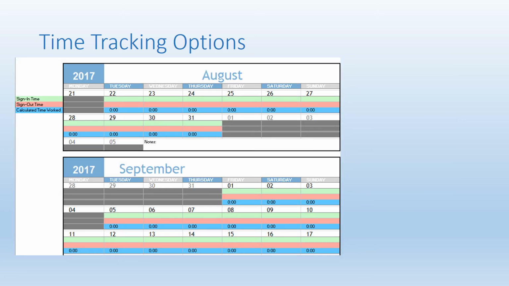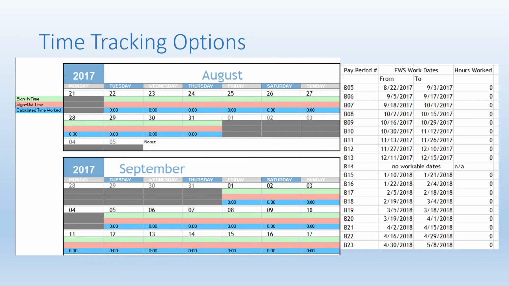On page tab 1, there's a calendar with information for a start time and stop time for every day of the year that the student can possibly work. And that information gets fed into tab 2. Now, as students sign in and out on these spreadsheets, the system will automatically calculate how many hours that student has worked within the payroll period, so that you can limit it to the 20 hours a week or 40 hours per pay period that students can legally work.